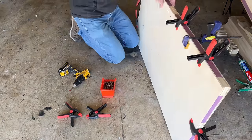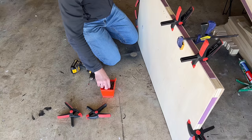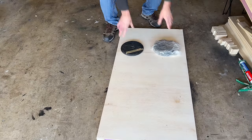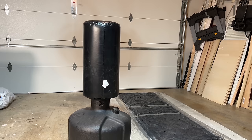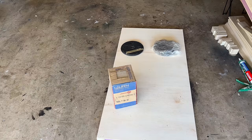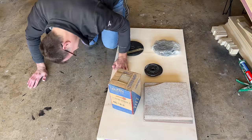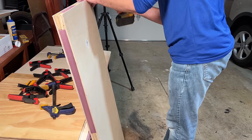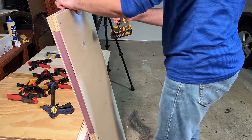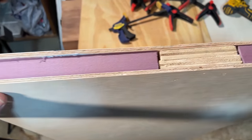I tried clamping things to hold everything together while it was drying, but I didn't have enough clamps and couldn't really squeeze the middle areas together. So instead I stacked up weights on the base, and eventually I grabbed the punching and kicking bag my son and I use for taekwondo practice — since that weighs about 250 pounds — and just put that on top to help squish everything flat while everything dried. I also put a few screws into the wood blocks in the corners, then removed those wood screws once everything dried. In the end I had a nice flat, rigid, and lightweight panel, which I sanded with a sanding block and orbital sander.